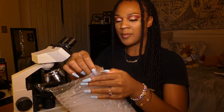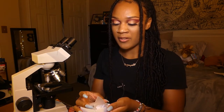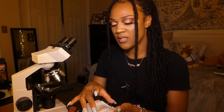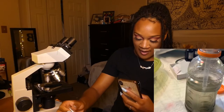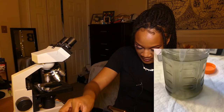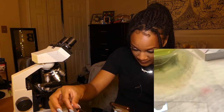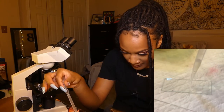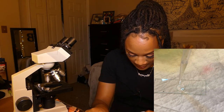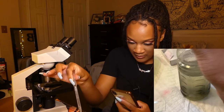So I'm going to take my transfer pipettes, and then with my slide. I'm not going to use gloves because it's pond water, so we should be fine. I have my plastic pipette tip, and I'm going to squeeze and kind of disturb the sediment that's at the bottom. And then I'm going to take a sample from the bottom, make sure I have something in there, something floating. Then I'm going to squeeze onto the slide and do like 3 drops, that should be fine. Squeeze the rest in there.